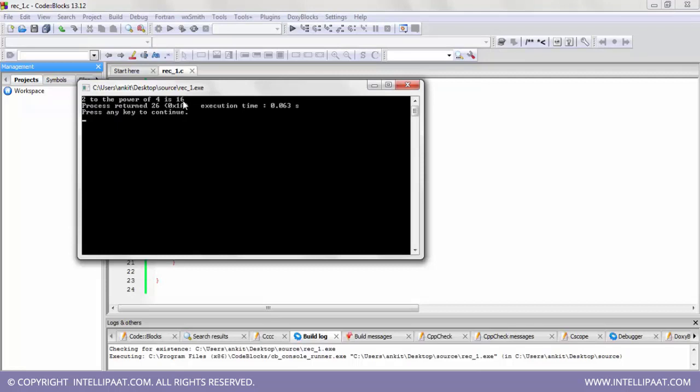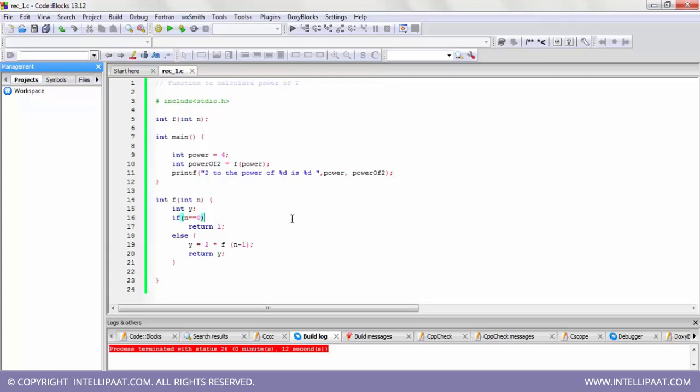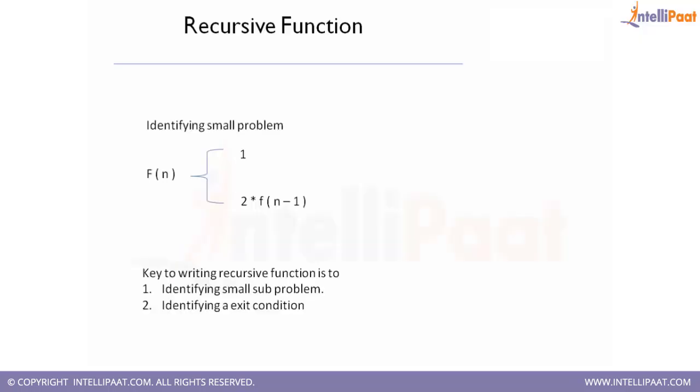Okay. So here what we are doing is calling f inside f and calculating the results as we have explained in the PPT. So this is how our function will look, as I have already explained.